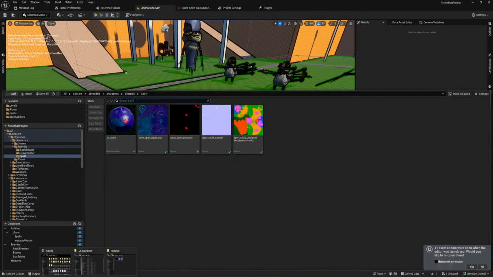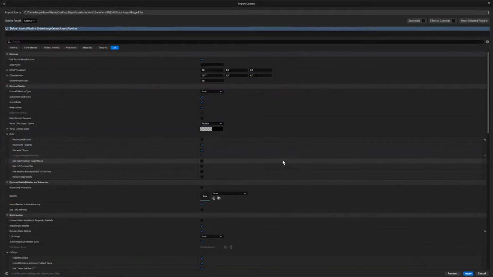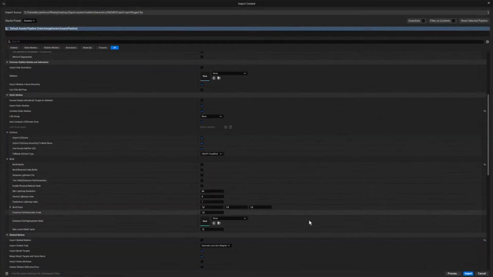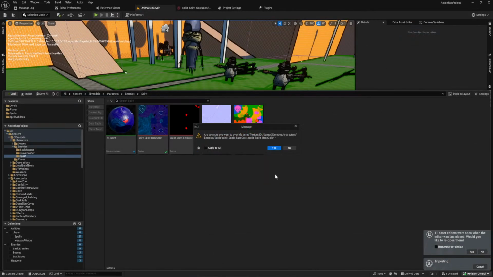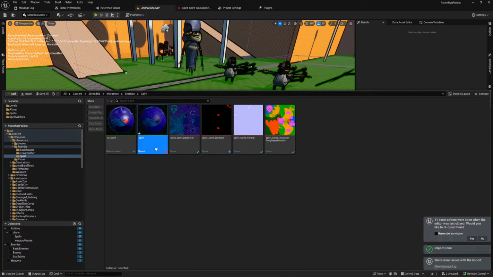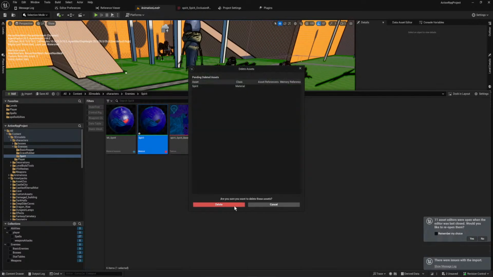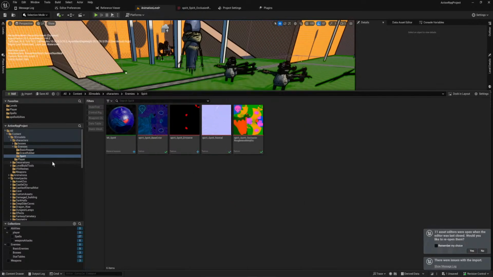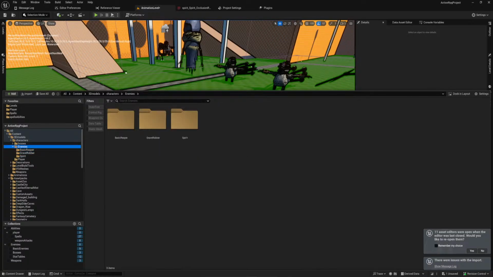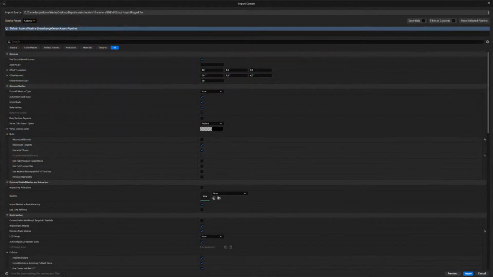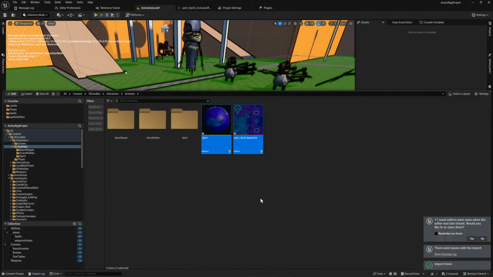Sure. Spirit rigged. Import that. Sure. Override asset, nope. Don't even necessarily want you to use that material, to be honest. Still thinks that there's a thing in here. Well, in that case, we just import it in here and then move it.